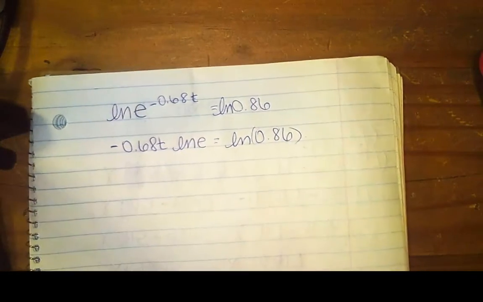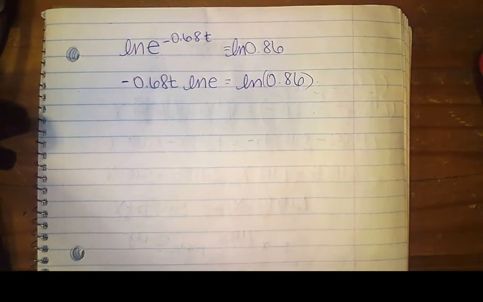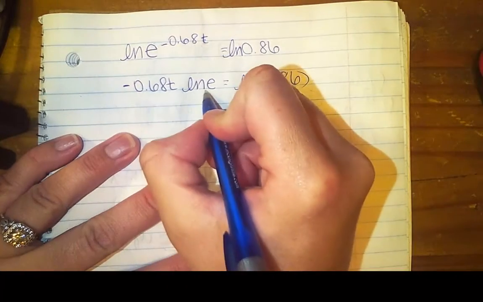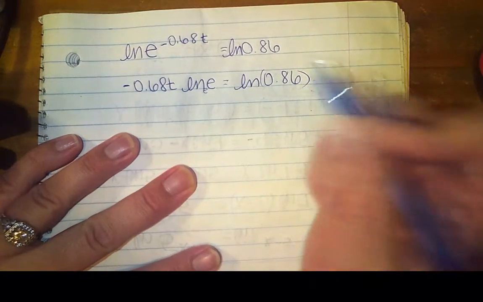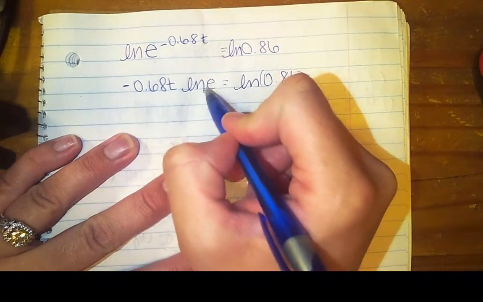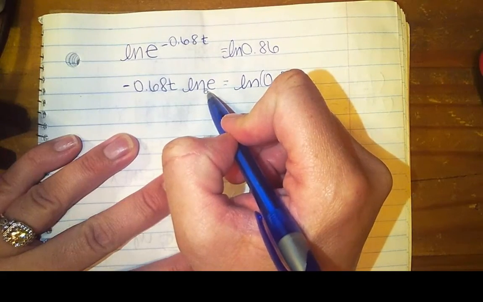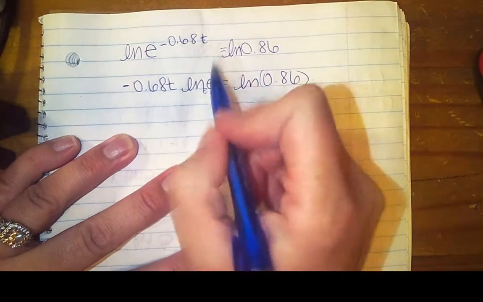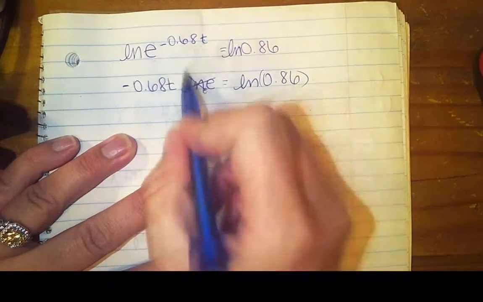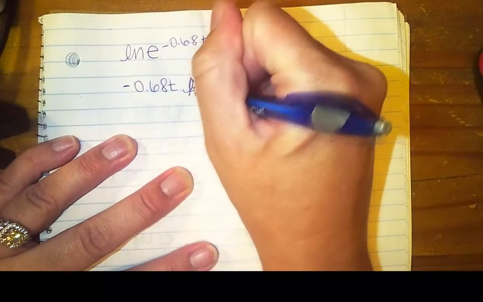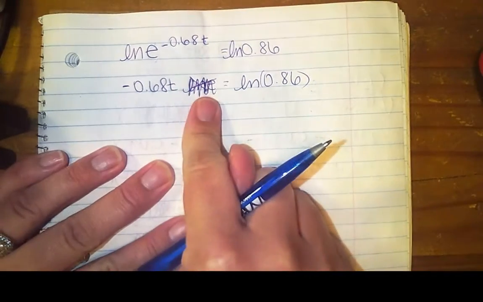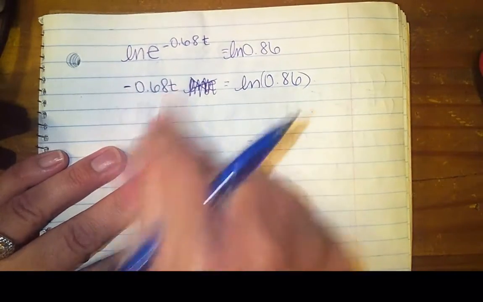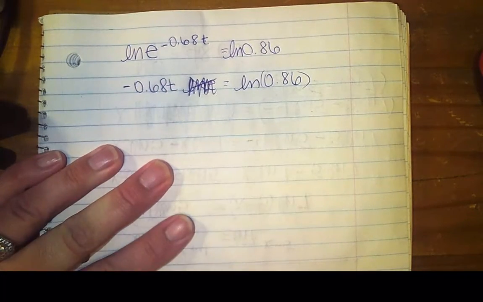Okay. Now here's the cool part, which you learned several videos ago. What's your base here? If it's not written, it's either a 10 or an E. So there's a little E sitting there that I'm usually too lazy to write. What is your answer if your base and your argument match? That immediately simplifies to 1 because E to the first power is E. So this is just equal to 1, and 1 times anything doesn't change what it is. It's just itself. So that's gone. I don't even have to use it anymore because the natural log of E equals 1, and 1 times t times negative 0.68 is going to be negative 0.68t.